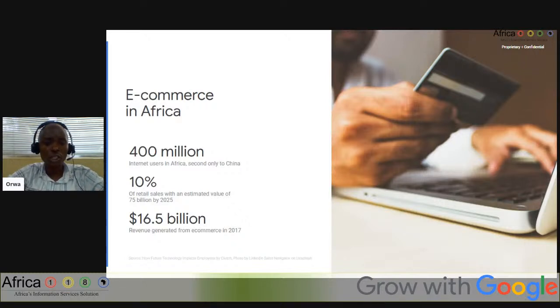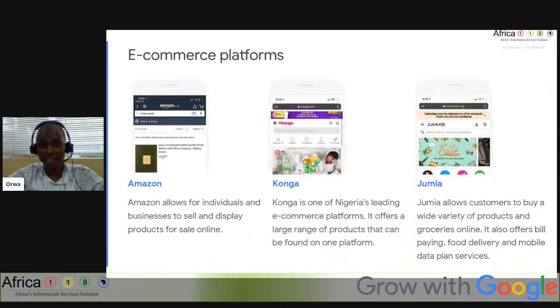So what e-commerce platforms are out there, and have you ever used them? Have you ever bought something online or sold something online through an e-commerce? We'll be taking you through some of the examples of e-commerce on how you can set them up in our next slide. So keep learning. Great. So let's look at e-commerce platforms.